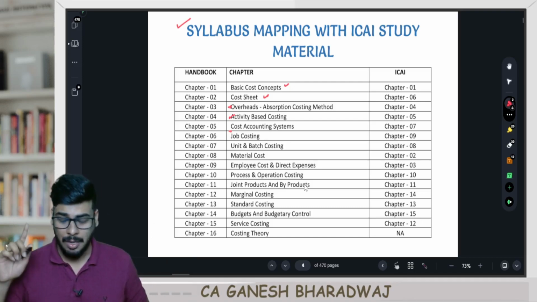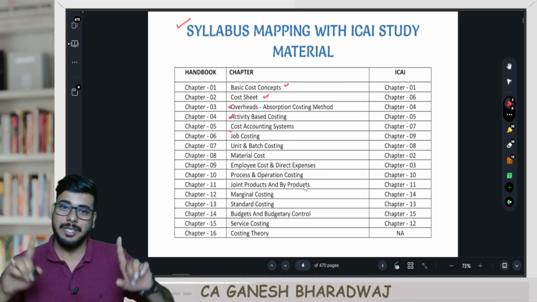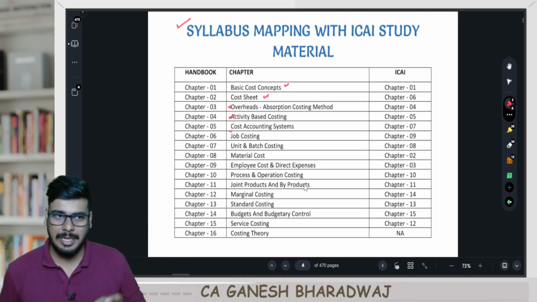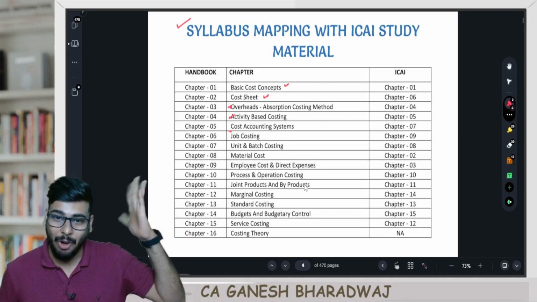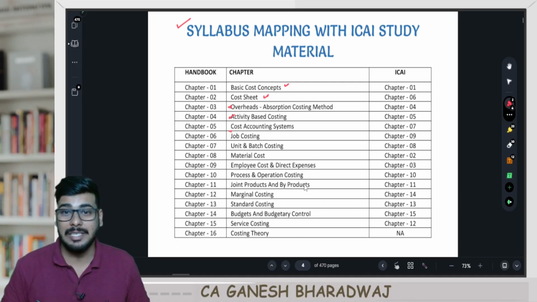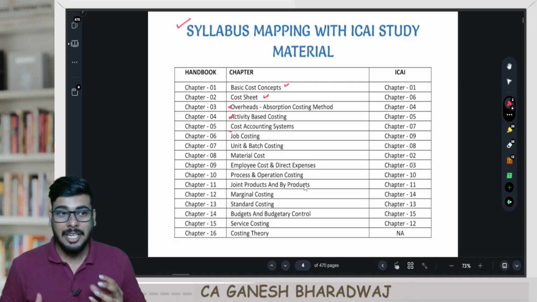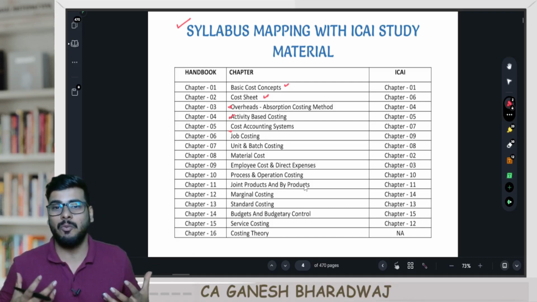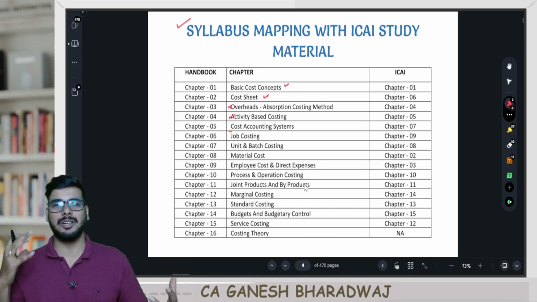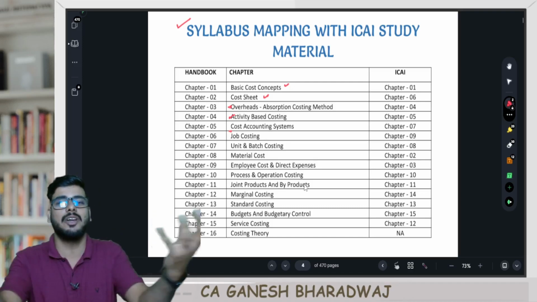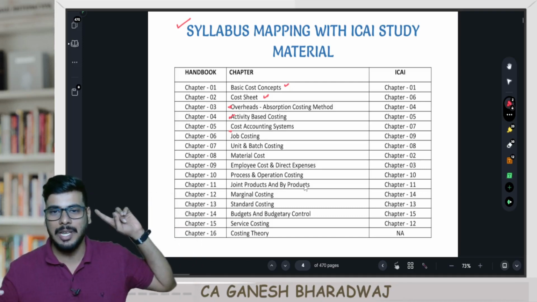Clear with this, guys? Now, not just that, costing is also linked with certain other subjects. For example, it is linked with accounts. In a place, I will tell you how it is linked with law. Then we will see how it is linked with taxation. See, to a limited extent, not completely. So if you learn this accordingly, whenever you're studying something, you can see the big picture. Yes, I now understand why I'm studying all these subjects as a part of my course, because these can be interlinked beautifully and studied together.